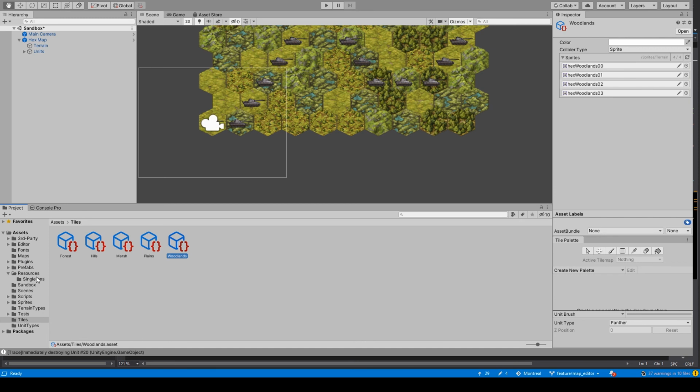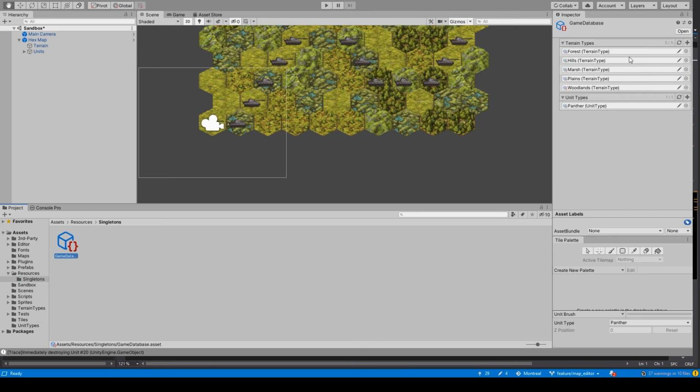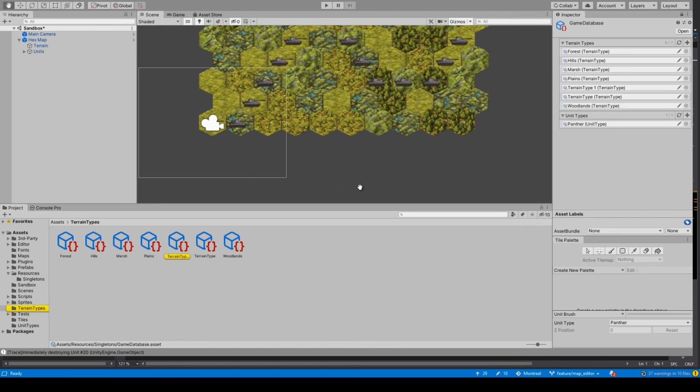The nice thing about this, especially for the database, is also if I lock this so it stayed open, I can just click on the plus here, and yeah, let's save all this. Then I can just create a new terrain type, and it's automatically going to end up on the list. So I can create a bunch of new terrain types here, but I don't need those, so I can get rid of them. And that also updates the list automatically. So this is pretty easy.